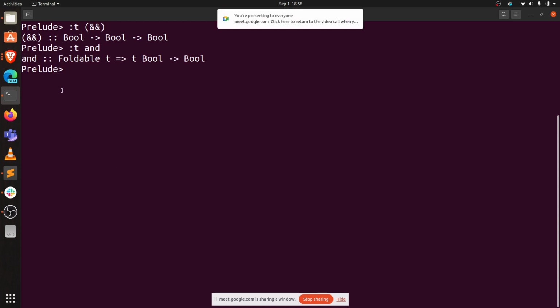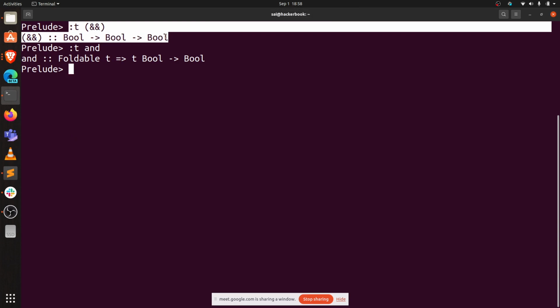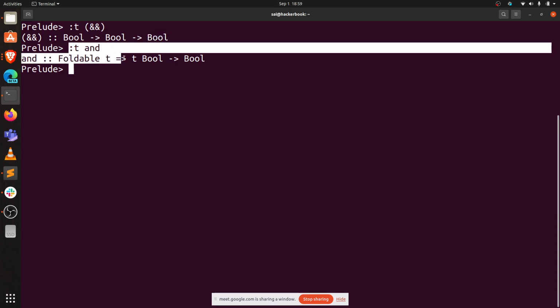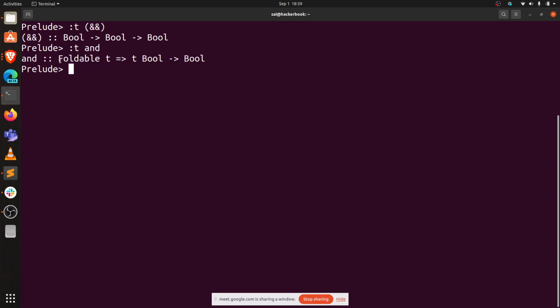So over here, if you notice this ampersand, if you notice the type, it takes two bools and it returns a bool. But if you notice this and function which I had used, it takes Foldable t.